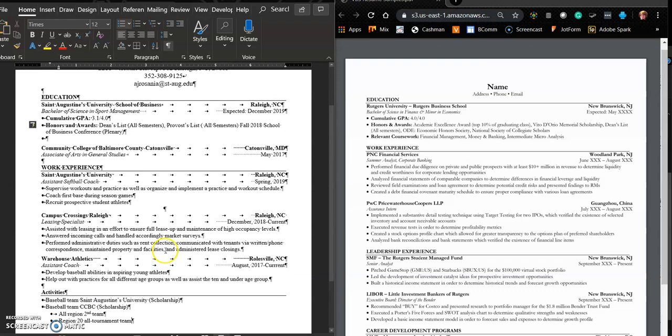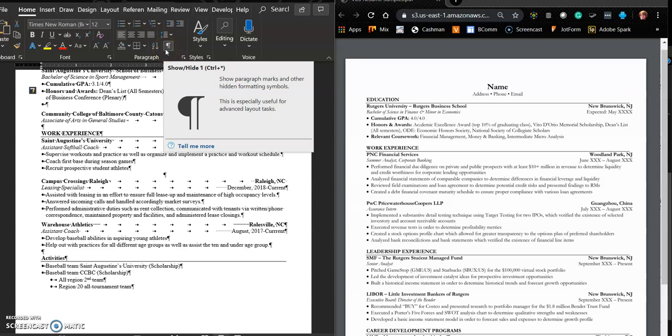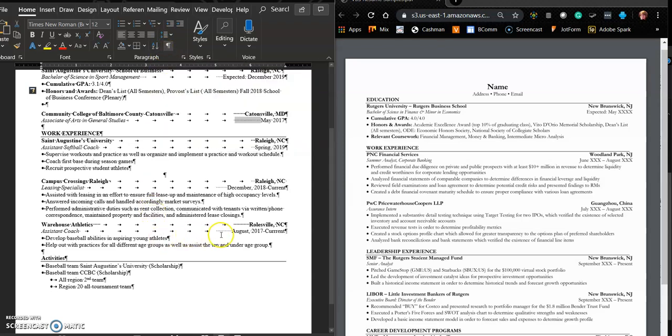Okay. So I can see you've hit the tab key several times to push things over, but they aren't right aligned tabs. You've used the space bar a bunch of times to push this on over. This little button right here is really, really helpful to figure out what's going on in your document. So you're going to delete all of this stuff out.